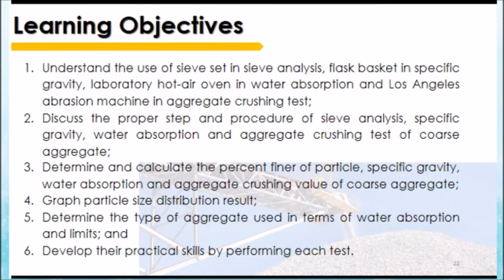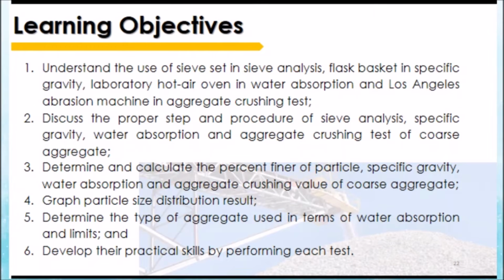Now, let's have the learning objectives. First is to understand the use of Sieve set in Sieve analysis, plus basket in specific gravity, laboratory hot air oven in water absorption, and Los Angeles abrasion machine in aggregate crushing test. Next is to discuss the proper step and procedure of Sieve analysis, specific gravity, water absorption, and aggregate crushing test of coarse aggregate.